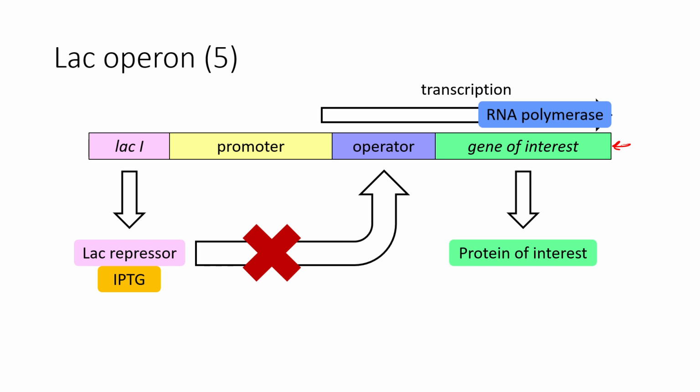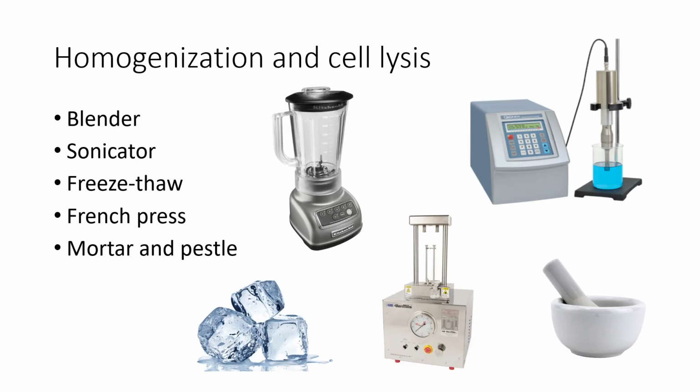So this whole process of genetic engineering and using the lac operon is what helps us ask our E. coli to make lots and lots of copies of our protein of interest and massively overexpress it. That's due to our inducer IPTG and this whole lac operon system. So once we've actually made our protein of interest, we have all these E. coli cells full of our protein. How do we get to our protein?